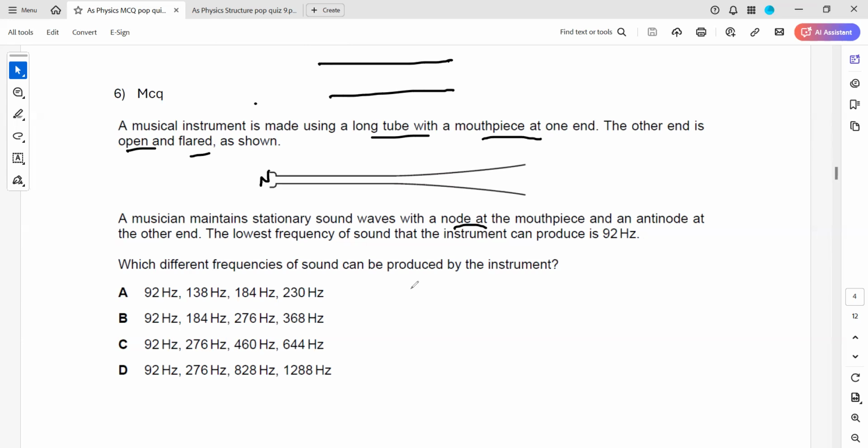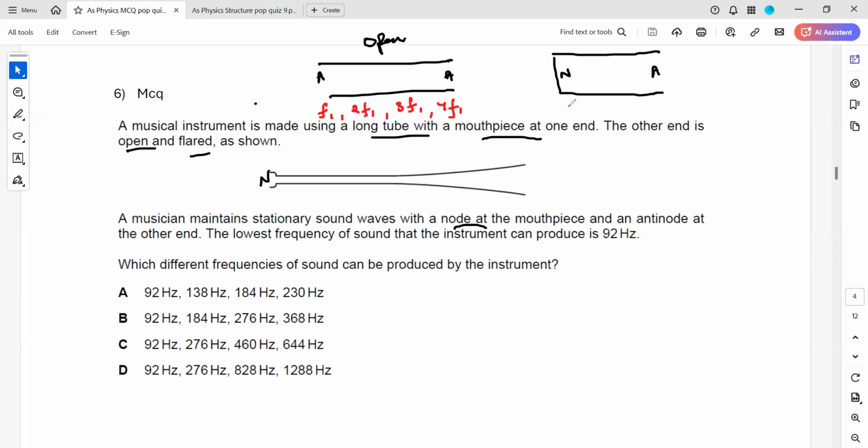This is called a closed pipe, because if it was an open pipe, an antinode would always form at the end. If it is a closed pipe, a node will form at one end and an antinode at the other end. So for an open pipe, what is the frequency? If it is vibrating in one loop, it is F1; in two loops, twice F1; in three loops, thrice F1; in four loops, four times F1.